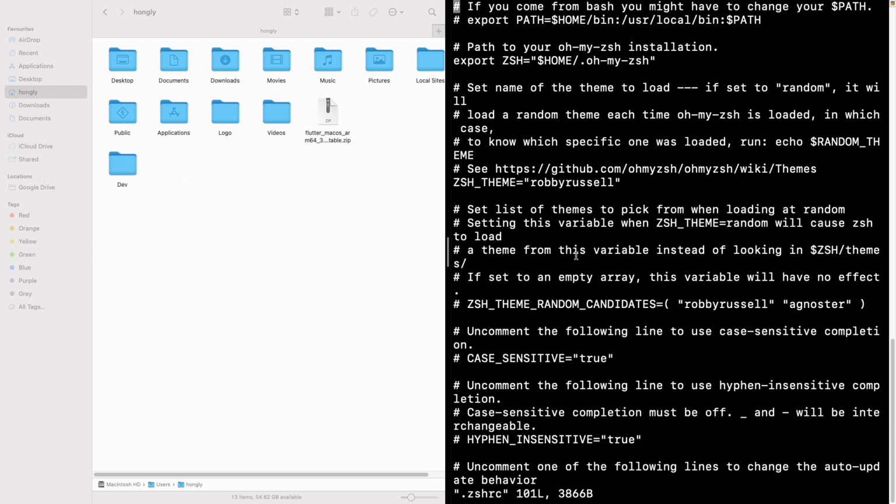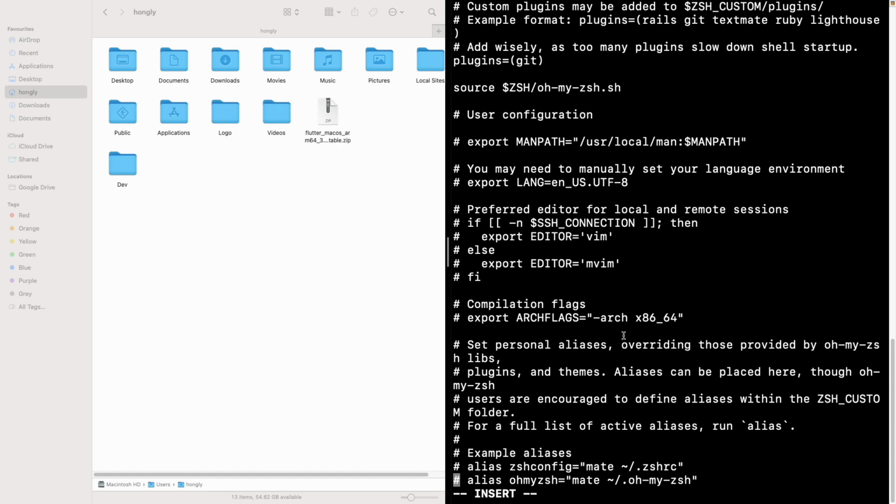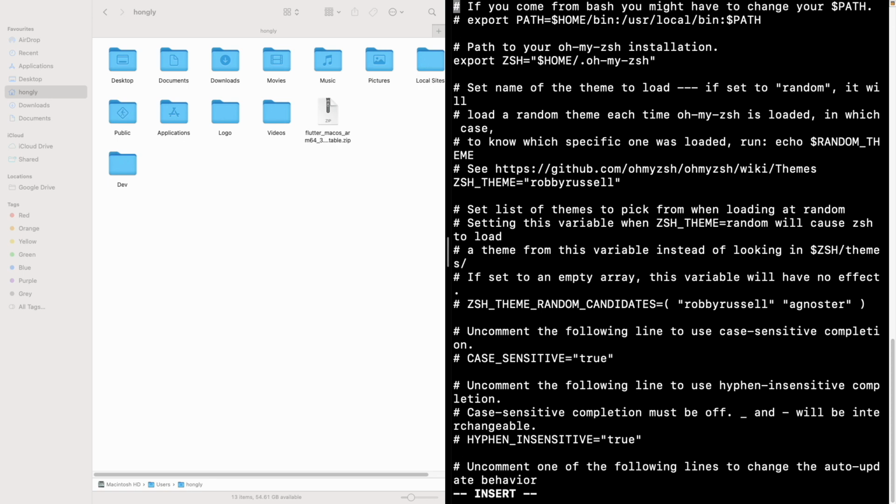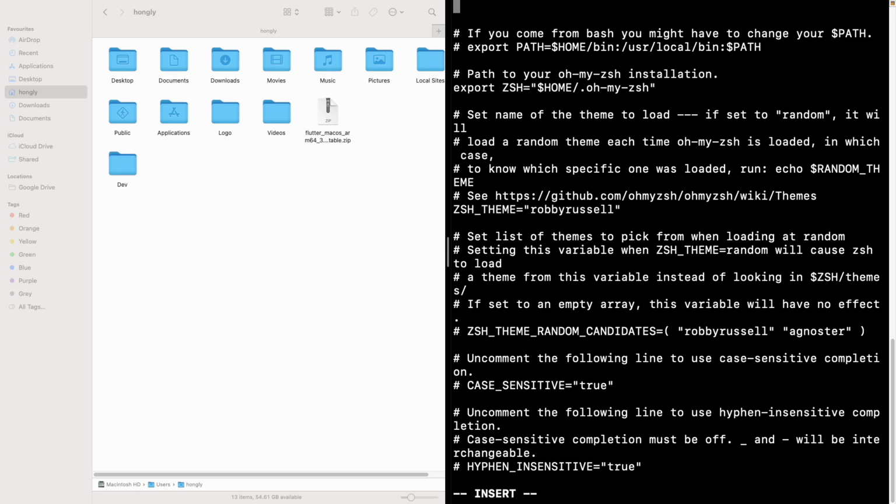To edit the file, we just need to type I on your keyboard. So here we are now in the insert mode. We can just add the path on top of the file. Just paste it here. Export PATH equal to $PATH colon, and this is the path of the Flutter. You just need to drag the whole folder here and paste it here to get the path. So /Users/.../dev. And next is the Flutter folder /bin, and don't forget the double quote.